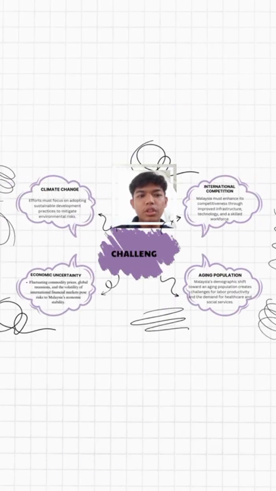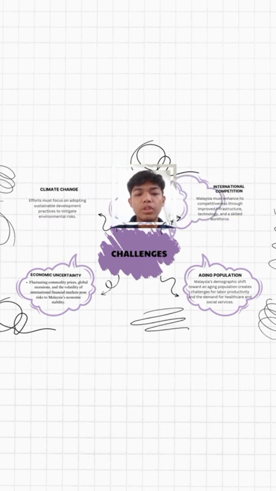Challenges and opportunities. Malaysia faces several global and domestic challenges that could hinder the successful implementation of RMK10. Firstly, climate change. Second, economic uncertainty, international competition, and aging population.